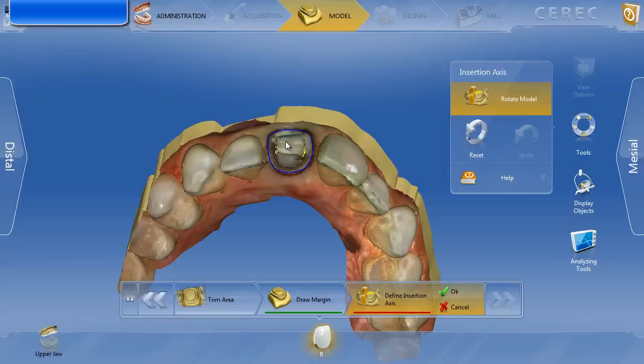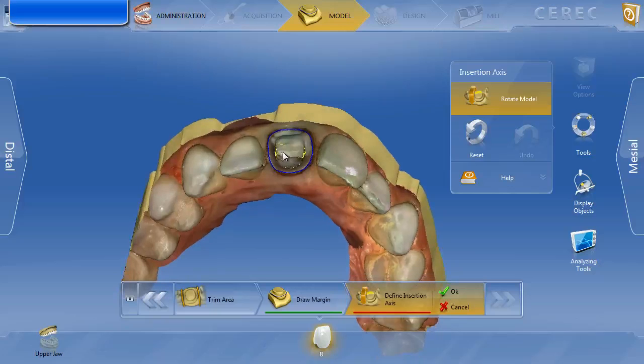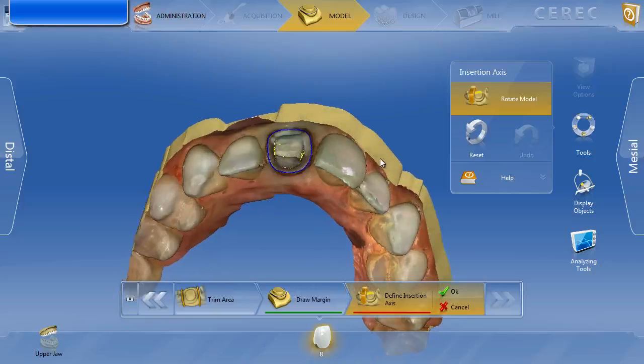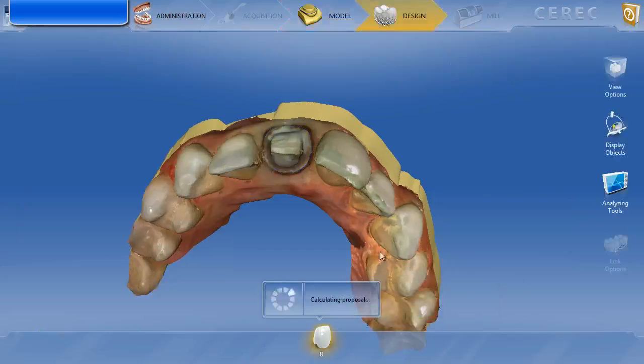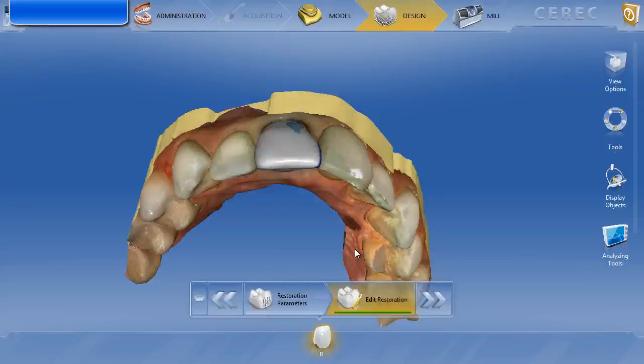A lot of times with the OmniCam you will see a little bit more of this than you will with the blue cam. But you get the point. You all know how to do this. My point is that it's a little bit arbitrary, meaning that if I line it up just like this, that probably will work fine. But if I line it up like this, that probably will work fine too, or like this, etc. So the insertion axis step is a little bit arbitrary, but it does work. It's very intuitive. You've been using it for a long time. So let's hit OK, and we'll move forward and get our biogeneric proposal.